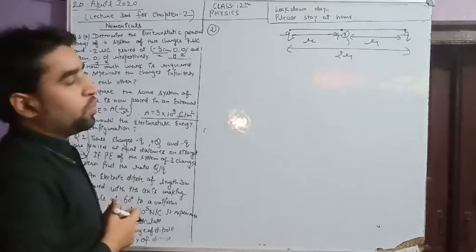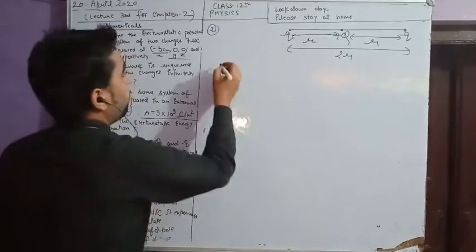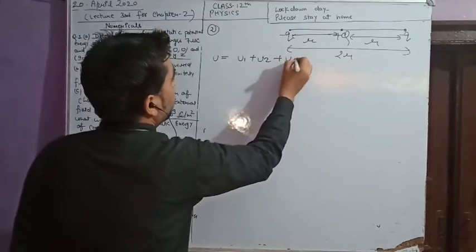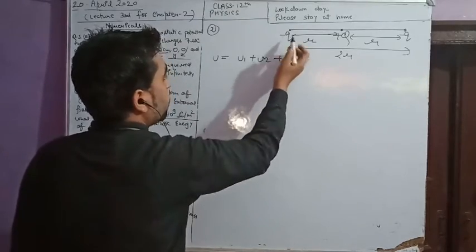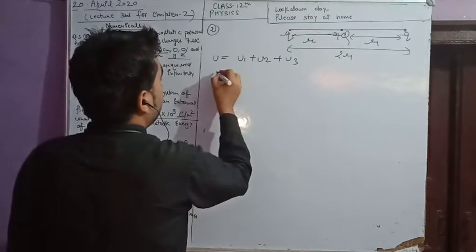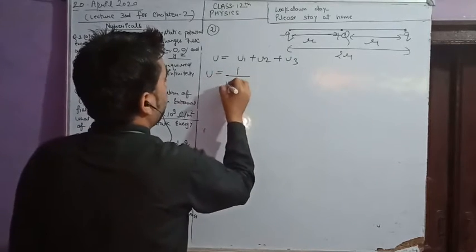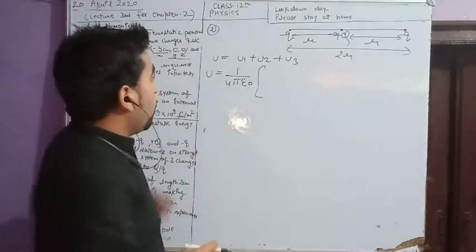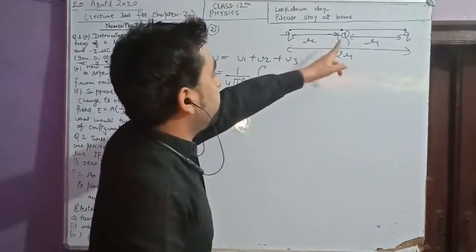If the potential energy of the system of three charges is 0, so the total potential energy is given to us. What will be the potential energy? U1, U2, U3. Now let us calculate the potential energy. We can take 1 upon 4 pi epsilon naught common because we will get it in all the terms. Now what will be the value of U1 because of minus Q and plus Q?